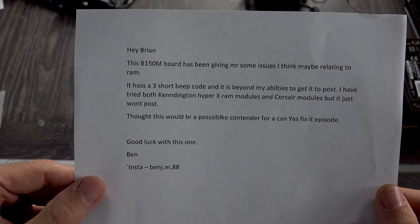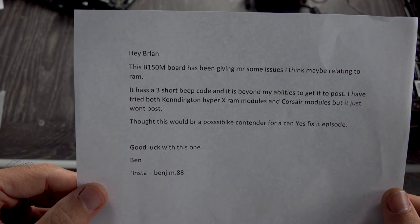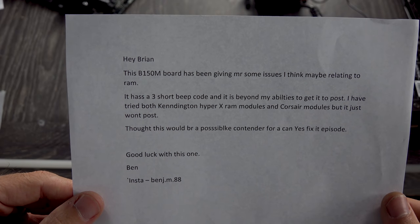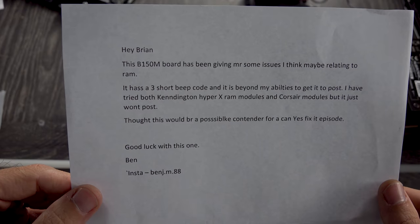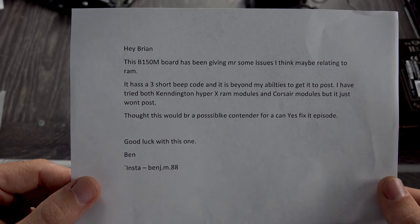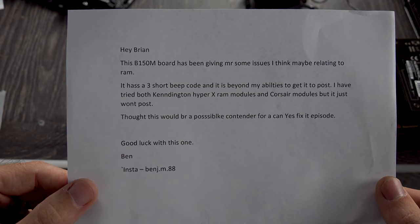We've got one from Ben, and they say, "Hey Bryan, this B150M board has been giving me some issues, I think maybe relating to RAM. It has a 3-short beep code and it is beyond my abilities to get it to post. I've tried both Kingston HyperX RAM modules and Corsair modules, but it just won't post. Thought this would be a possible contender for a Can Yes Fix It episode. Good luck with this one, Ben." He's got his Insta handle there plugged. And then we've got the next letter.